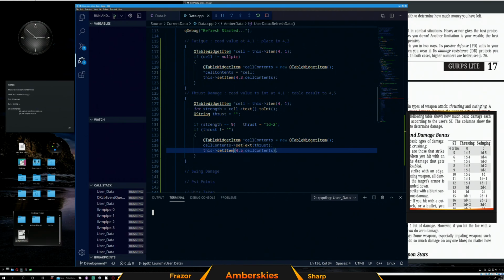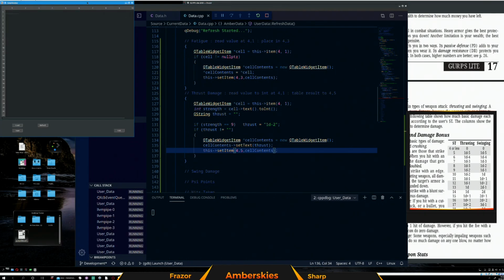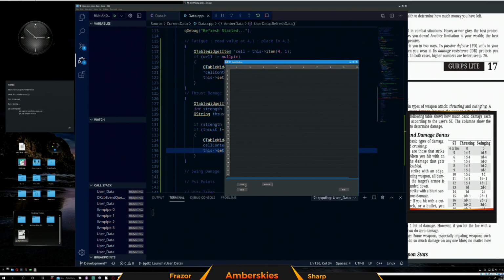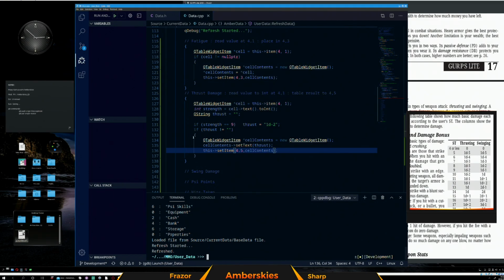Might do. So here's a blank table. We can load our data and we can refresh. We now have fatigue 9, thrust 1d minus 2. Oh my god, are we getting good at this? Okay, so this is a bit rigged. Slightly rigged to work, but it proves the concept that this is the way that we can do it.